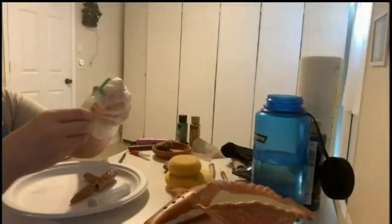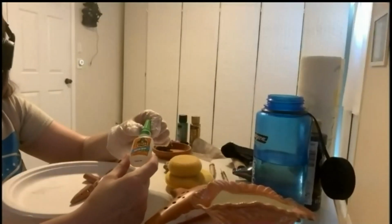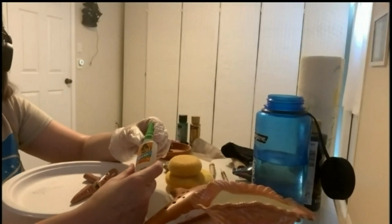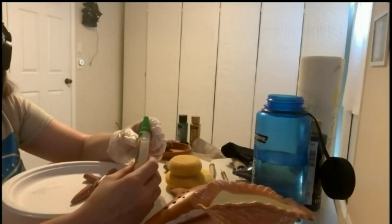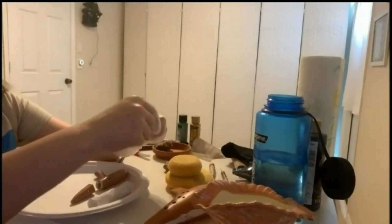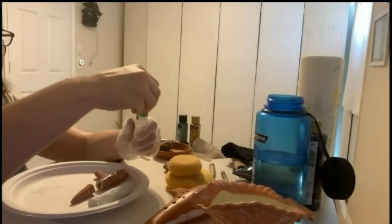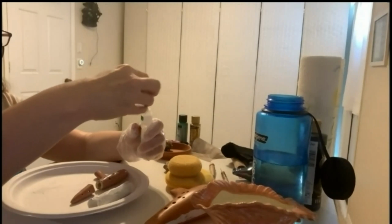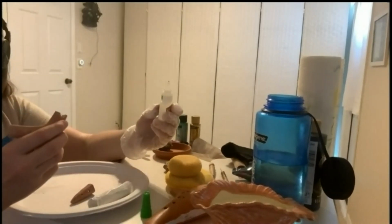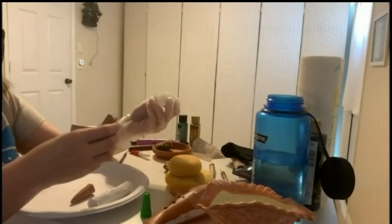I like to use the gel super glue just to start. This basically just makes a good solid seal that won't pop off. And I like to use the gel just because it doesn't run inside. And I just put just a tiny bit.